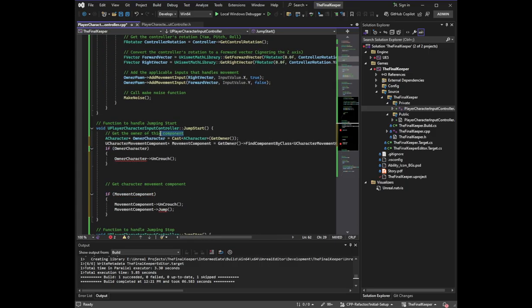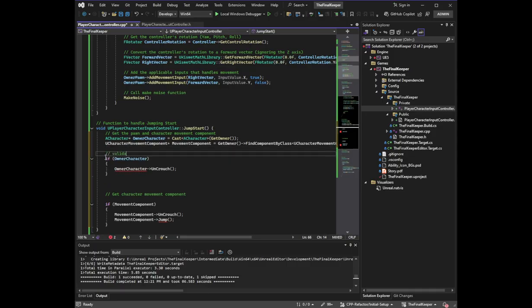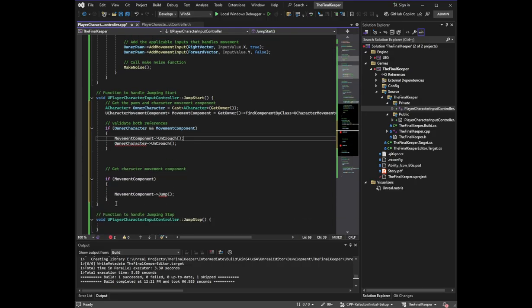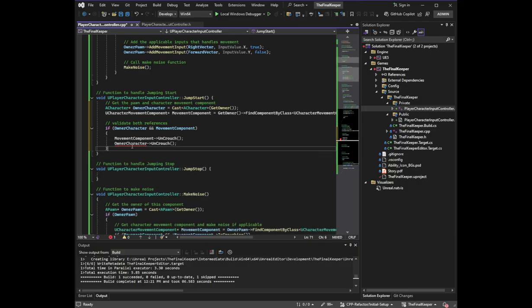Get the pawn and character component, one belongs to the other. Validate both references and do logic. The new component's going to uncrouch first. We've got to figure out where jump's coming from.